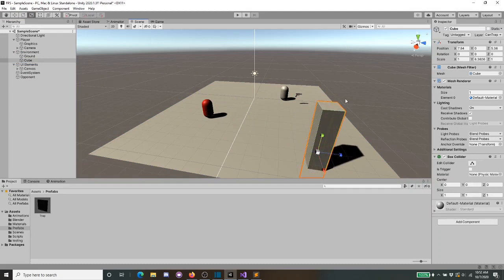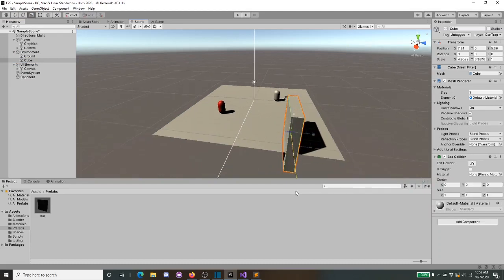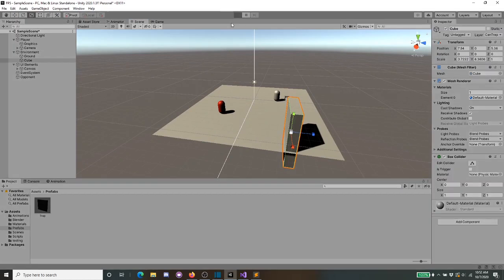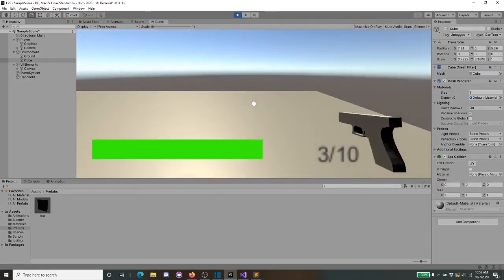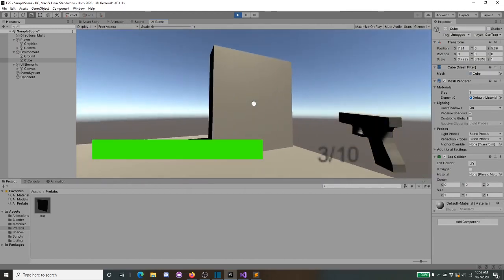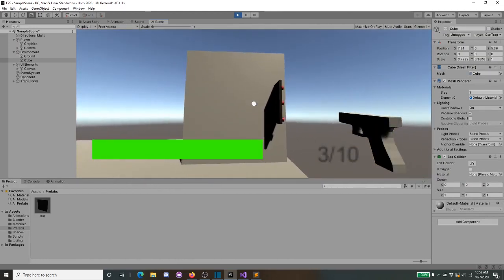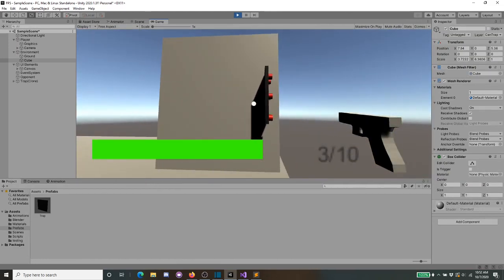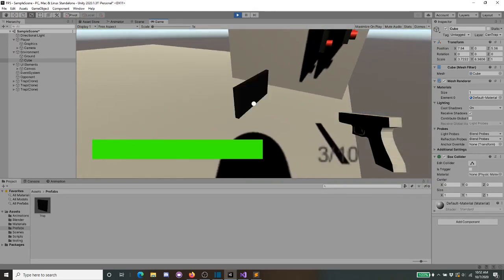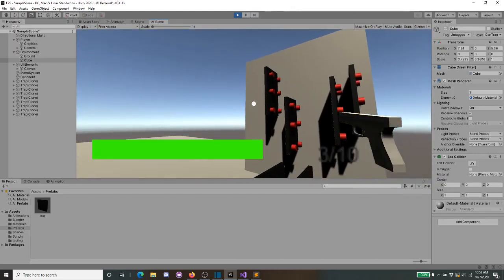I'll also increase the size of it. If I make a wall here, and if I hit play, when I place it on the wall, it won't be perpendicular like it should be either. See, this time it's coming out sideways. When I put it on the ground, it's always coming out sideways.